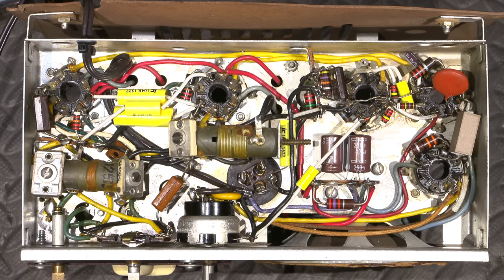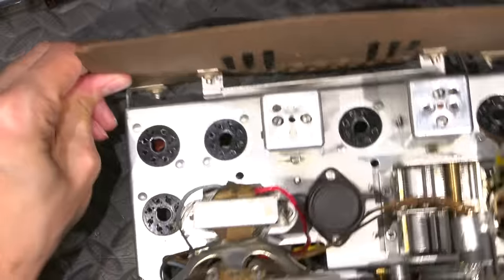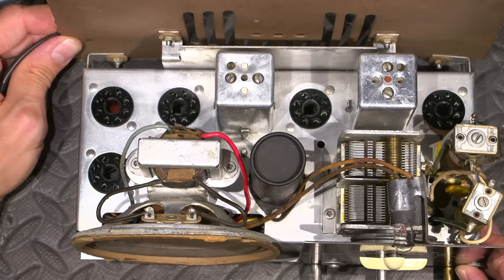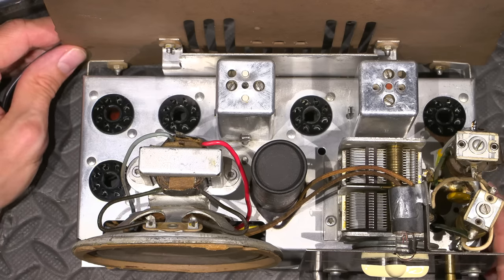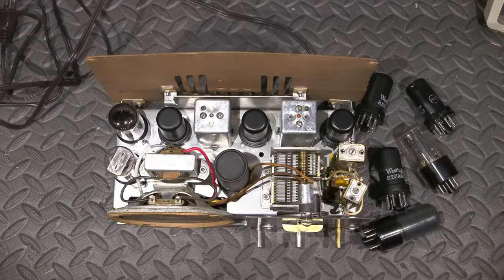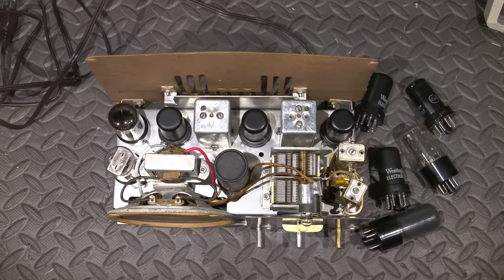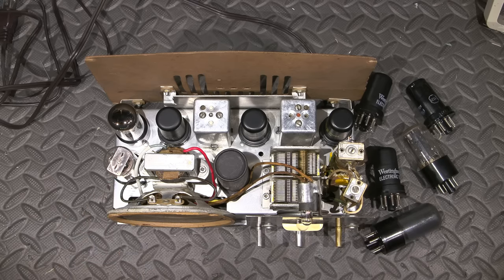So at this point, on the other side of the chassis, let's turn this over here. You can see it's completely cleaned up, and it's looking really nice. So all that needs to be done now is, since we want to make this thing perform like it did when it rolled off the factory line, we definitely want to make sure that all the tubes are nice and strong. I figure since we want to see how well this thing performed back in 1946, why not just give it a complete brand new complement of vacuum tubes? So these are all strong, they've all been tested, they're right out of the box. So this should give us a really, really accurate representation of how well this little receiver really did perform.